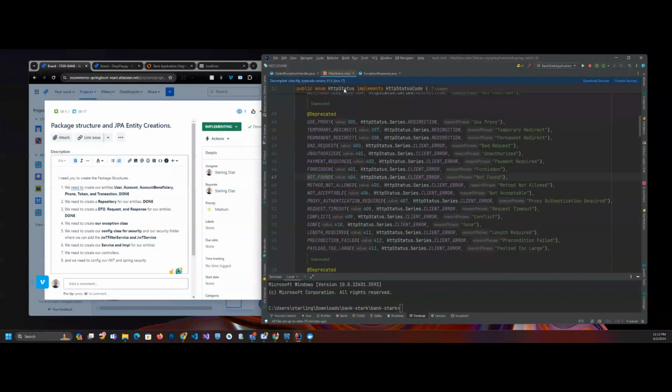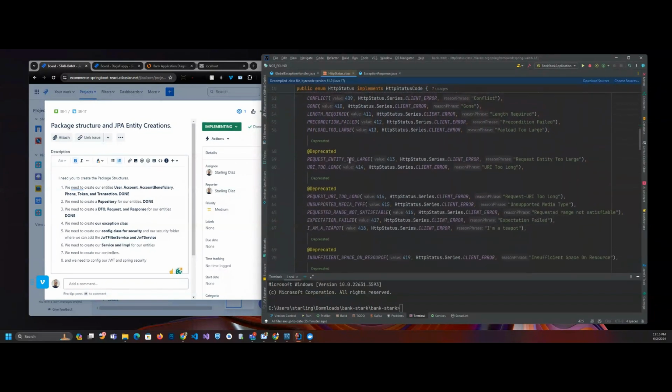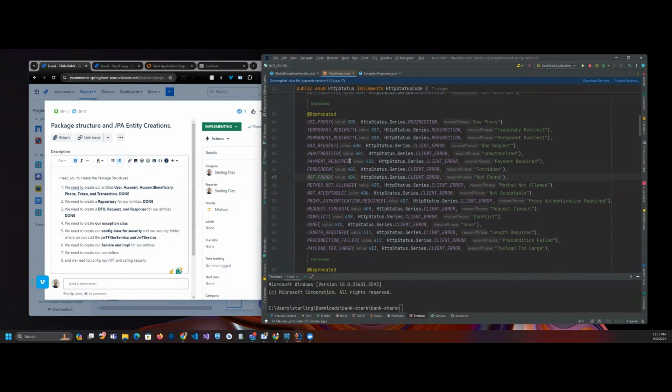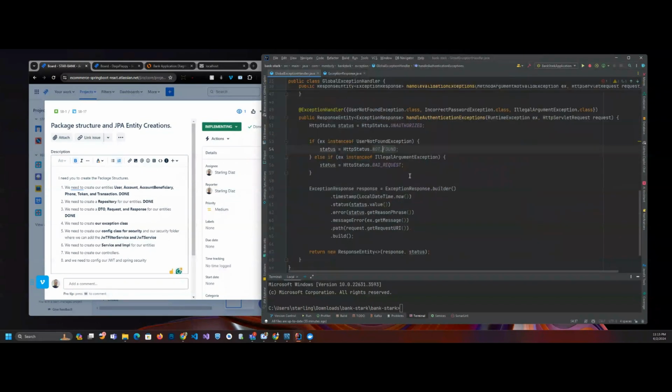And we are using the new HTTP status implemented by status code, and we have not found, 404. 404 is the not found code, and these HTTP codes are so helpful to implement in an application.